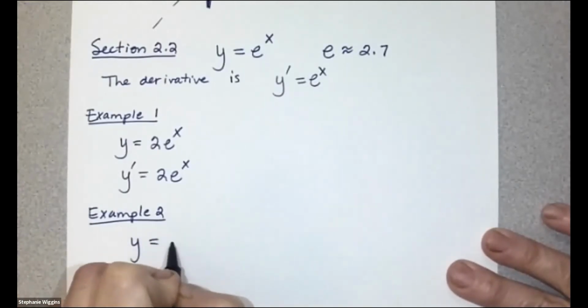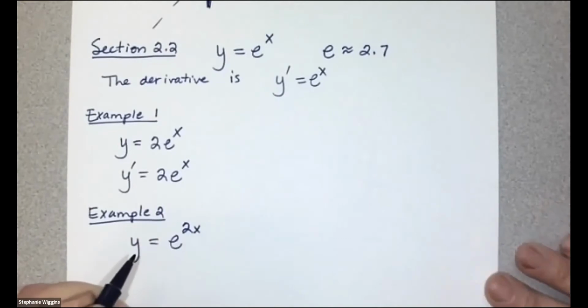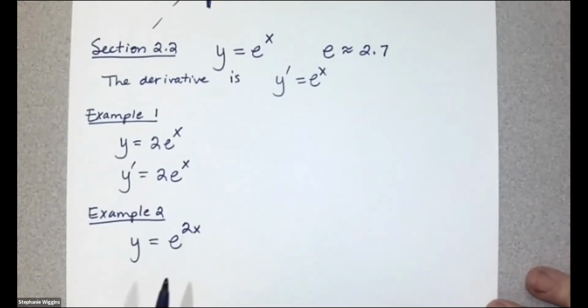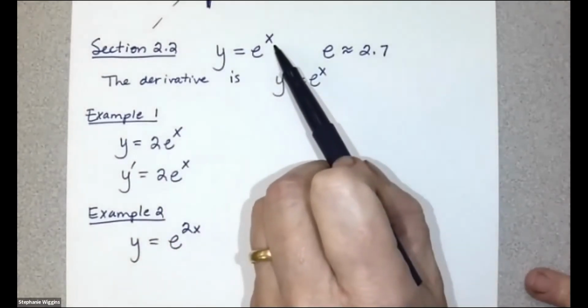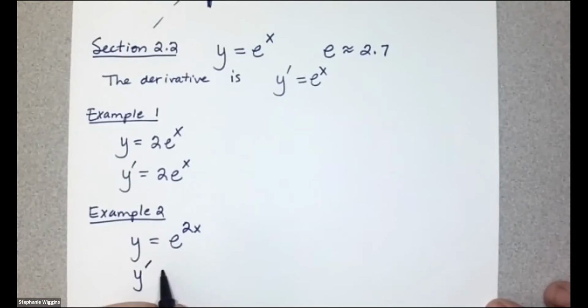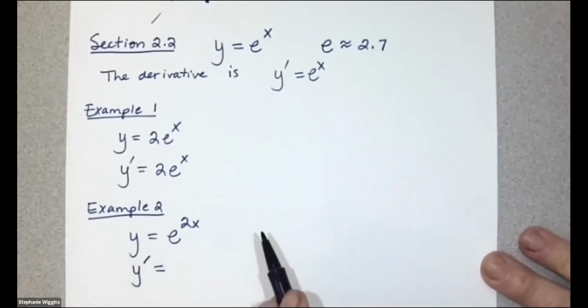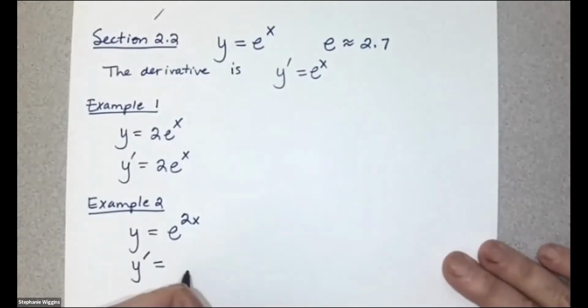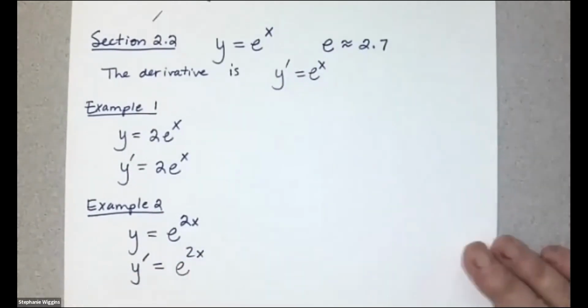Now, what if your constant is in your exponent? Well, now e to the 2x is a different function. It's not just plain old x. So we're going to have to use the chain rule, because instead of x being your input like it is here, now we have a function of x that is the input. So the chain rule applies. When you're taking the derivative of an exponential function, you're just going to copy what you see there, okay? Because it's the identical function, right? So I'm just copying what I see.